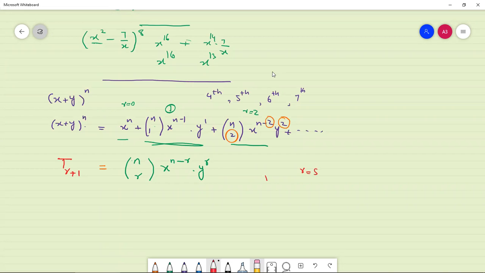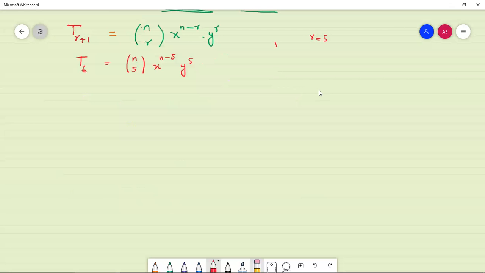So which term do we get in the result of r is equal to 5? When I put r is equal to 5 in this, r plus 1 becomes the 6th term, while n is 5, x power n minus 5 and y power 5. R is equal to 5, while this term is actually the 6th term, because we know that r starts from 0. Okay, got it? So just take some example.